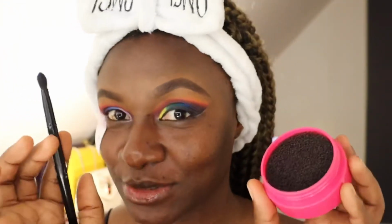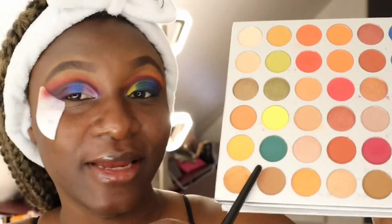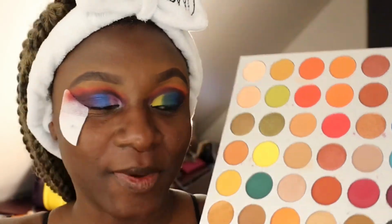After the blue shade, we go to the green. I'm going to use the green here in the palette.